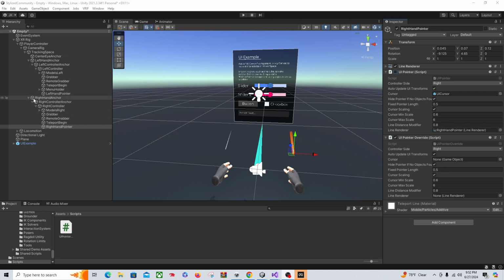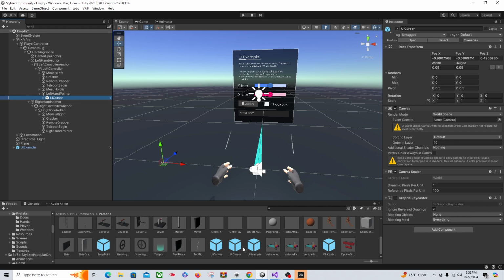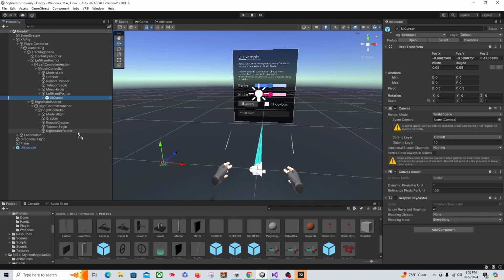Okay, so our setup is going to require us to bring the actual UI pointer into the hierarchy here. So if you go up here to cursor, just click on it. That'll find the prefab. And let's make one a child of the left-hand pointer. There it is. Boom. And then one a child of the right-hand pointer. And you can go ahead and disable both of them. Control, disable. That's going to be the graphic for the cursor that appears at the end of these line renderers.